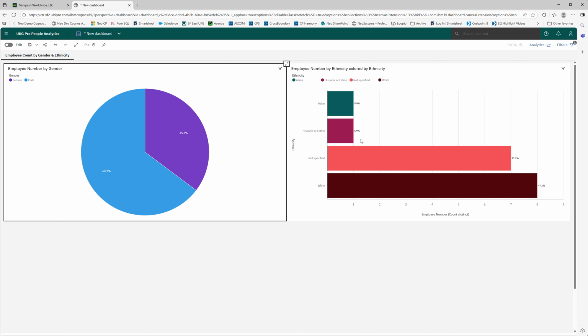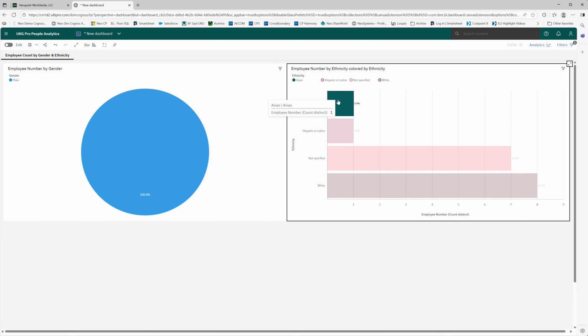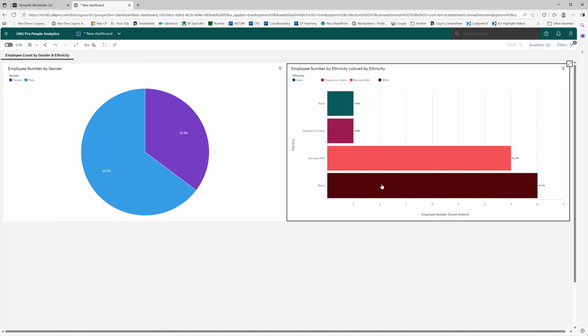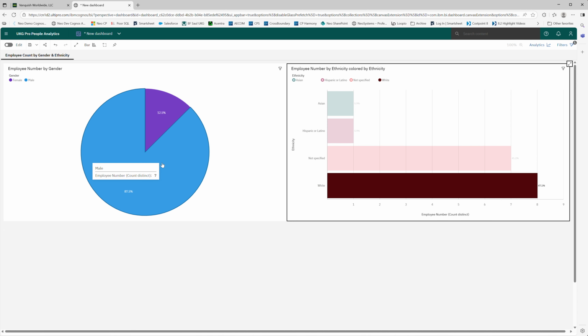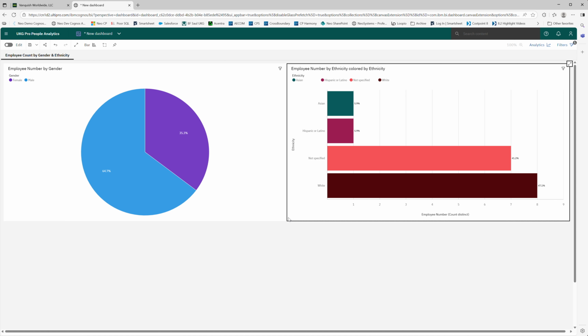And I can come in here and click on the Asian population, and you can see 100% of my Asian population is male. And if I click on white, it's broken out by 87.5% male and 12.5% female. So all the visualizations are all interactive naturally as part of the dashboard.